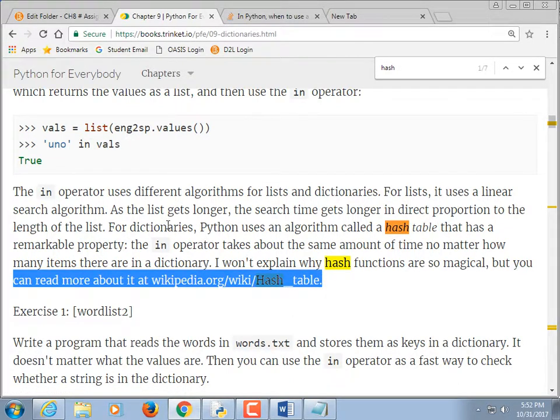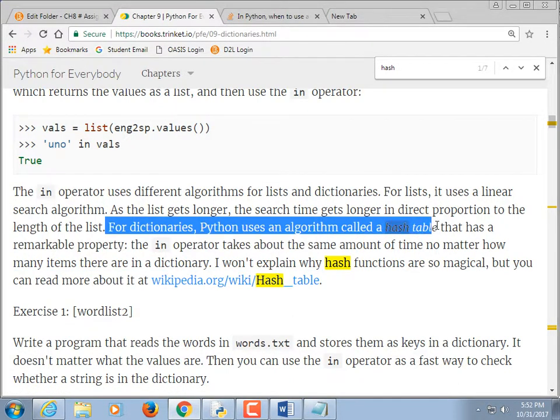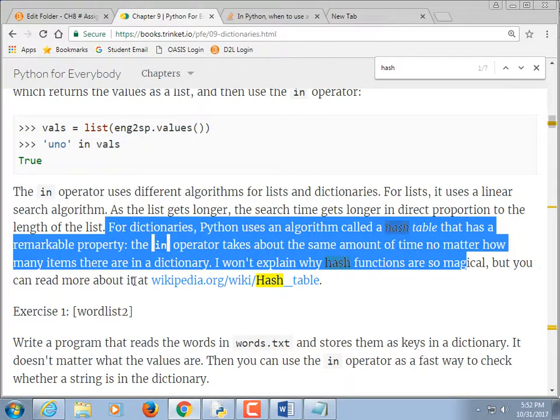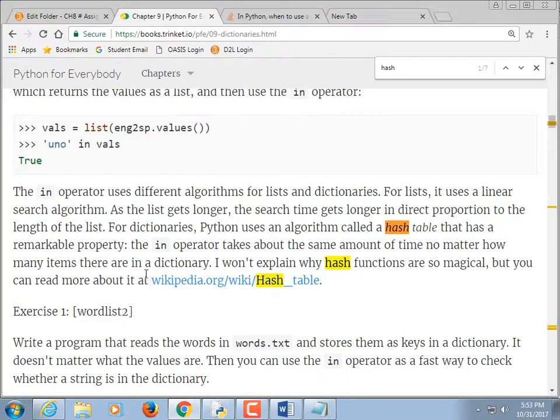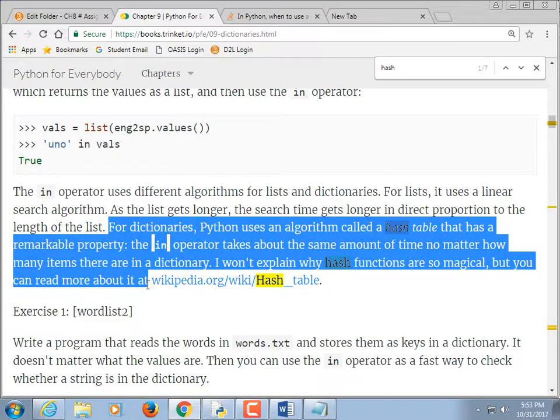So the ability to generate a hash and then look that thing up by a hash, as it says, is a magical thing. It gives you remarkably fast access into a data structure. And it's honestly been a long time since I wrote a hash function, since school, a long time ago. So I can't explain how they work. But it generates a numeric key based on the data that you're passing in, and it allows it to be retrieved much more quickly.